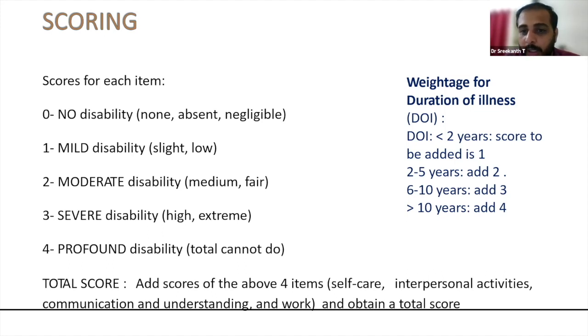So what we need to understand is it is not checking when the person has been diagnosed with this condition. Ideally, it is among the last 10 years, how long the person was ill. It is not about when the person was diagnosed and whether he had 3 brief episodes, but more than 10 years of duration of illness, he will get 4. It is not like that. Among the last 10 years, how long the person was ill? The first episode for 1 month, second episode for 3 months, third episode for 1 month. So 4 months he was ill.